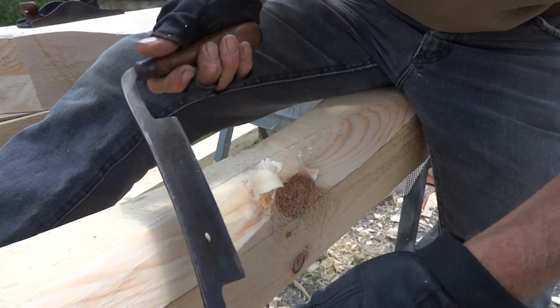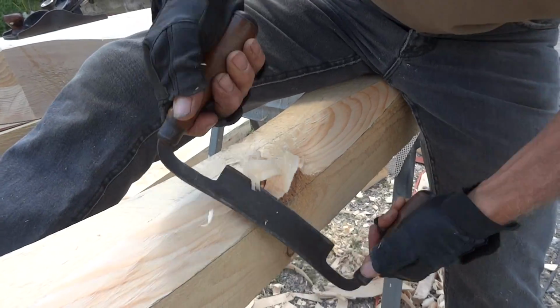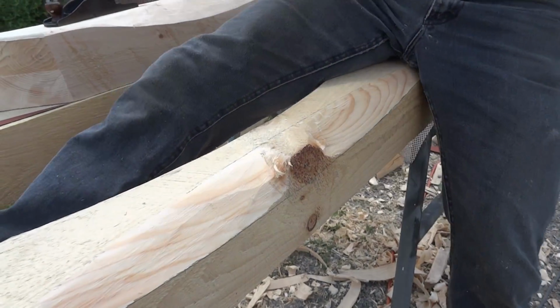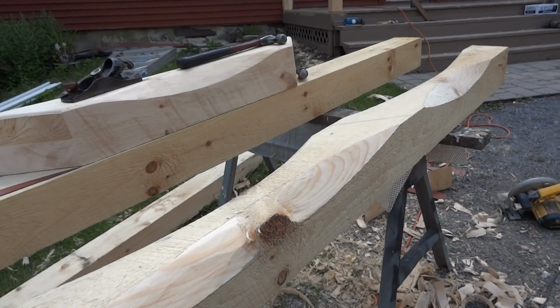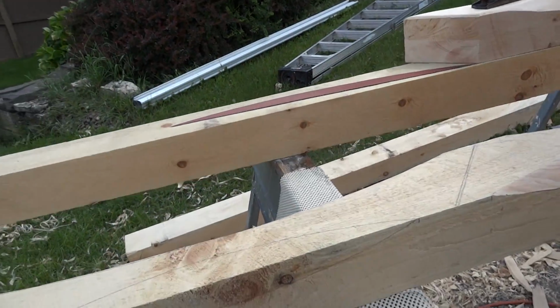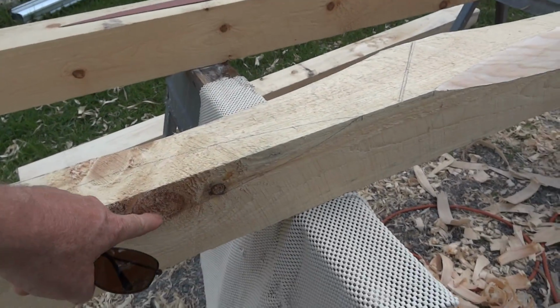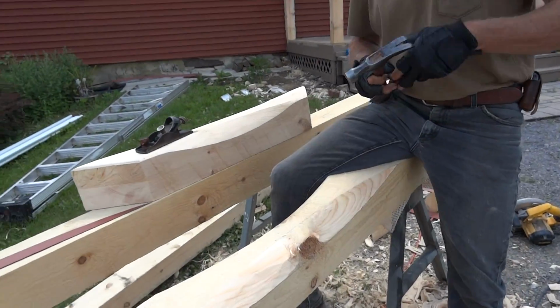So I'm exposing the knot so I can figure out how to attack it. It's kind of inconvenient having a knot right there, isn't it? Right in the middle. Yep, well, they're everywhere. Look at this one. That one's gonna be fun and games, isn't it? So, here's how we deal with this.